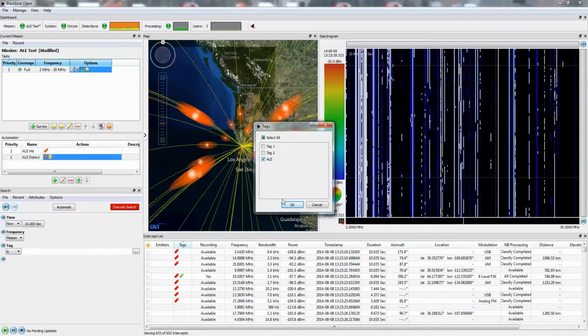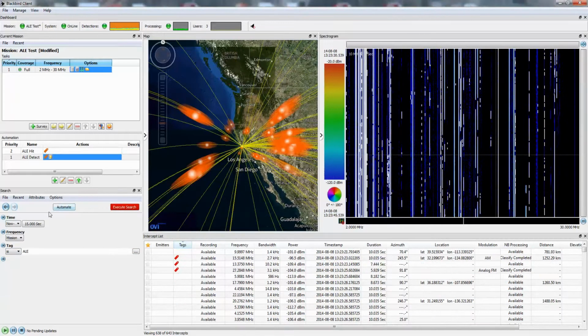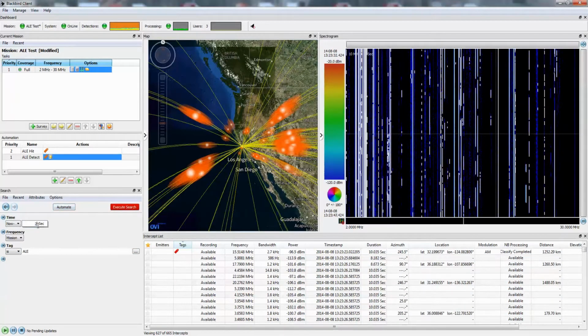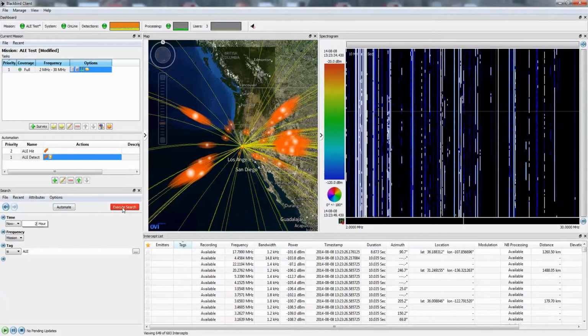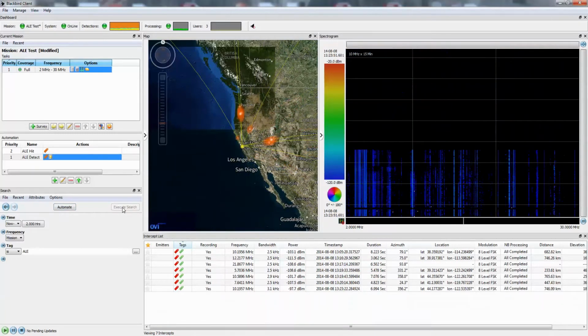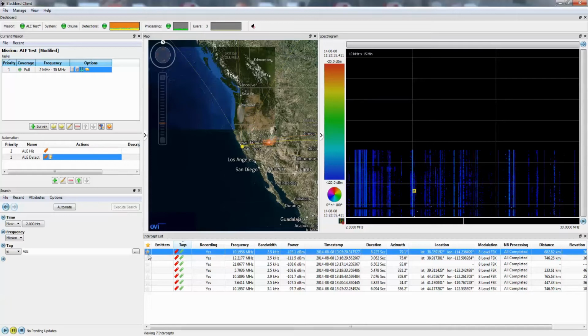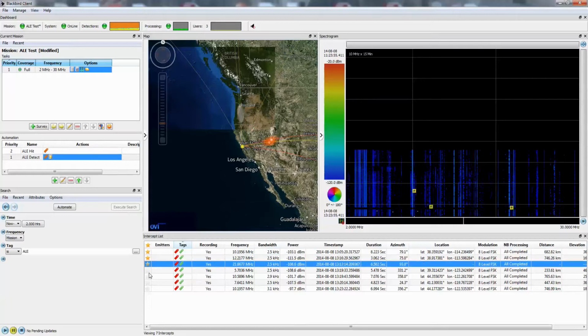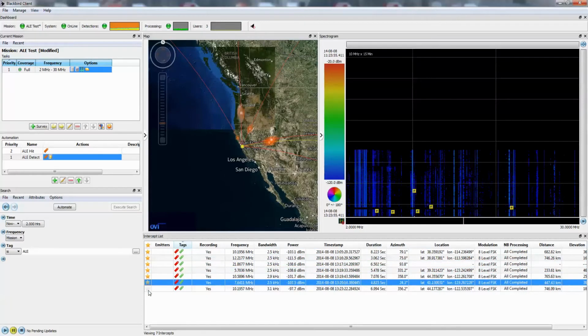We then set the filter to show any of those signals with tag ALE. You can see that the views are updated instantly to show only those signals in the past 2 hours that are of type ALE. Items in the list view can then be clicked to highlight the associated data in the spectrogram view.